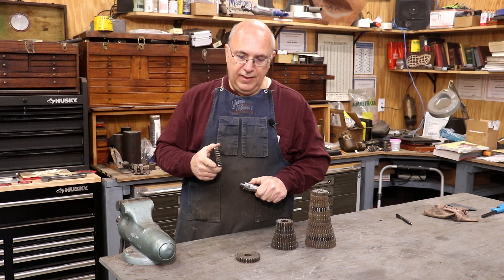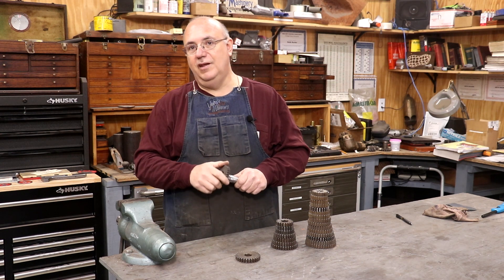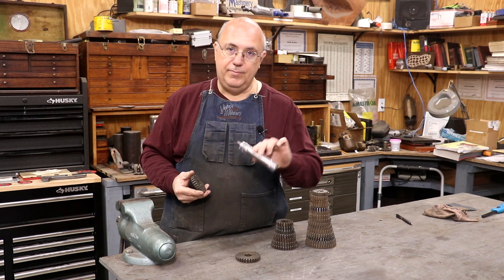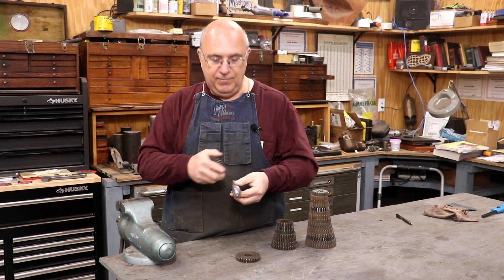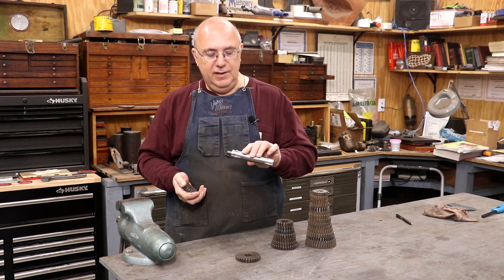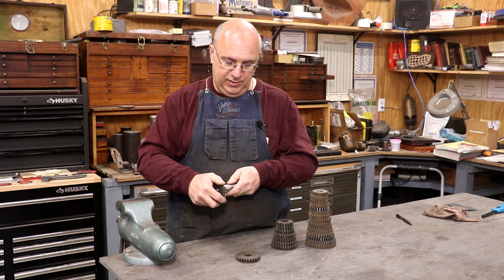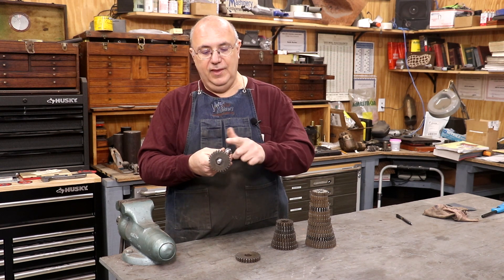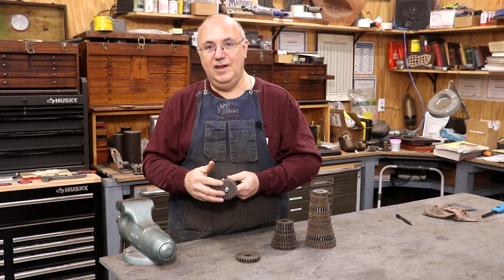Today we're probably just going to be turning them down. I need to find another involute cutter — I'm missing one cutter and I'll probably just wait and set up the dividing head once I get them both ready. To turn these, I'm going to use this shaft — a drive shaft I made in a previous video. It's actually one of the missing parts I had from my lead attachment. I still have to make the bearing block for it; I've got those patterns sent out to the foundry. In the meantime, I can use this shaft as a mandrel to turn these gears, because I need that spline on the end. We'll put the gear on the shaft, get it lined up, tighten it, set it up on the lathe, and cut those teeth off to the correct diameters.